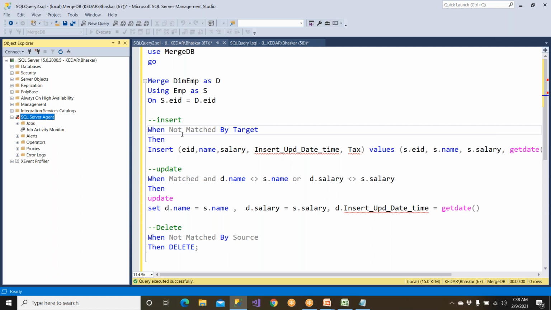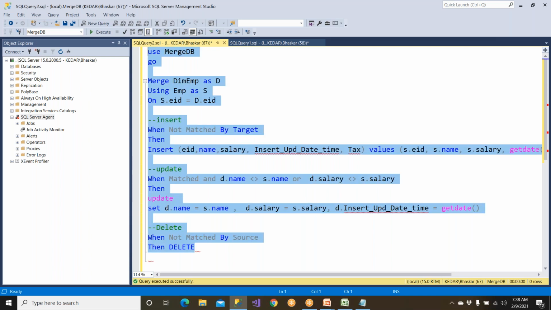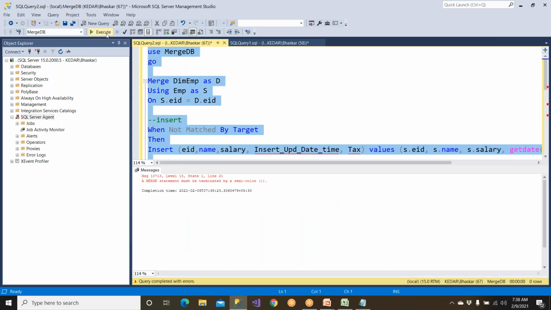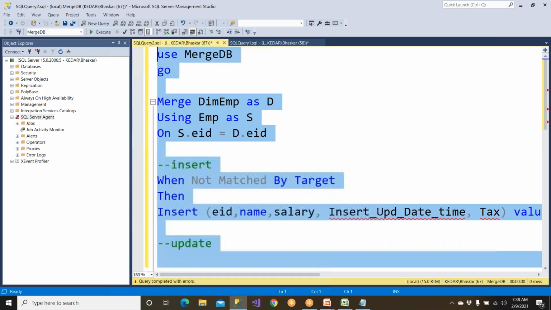Not only SQL Server, even MySQL and Oracle have the same command available with the same syntax. So people would ask you what the logic for this is. And remember, at the end the semicolon is important. If you don't put the semicolon and try to run this code, you're gone. See, it says it must be terminated by a semicolon. See this? So compulsorily at the end.